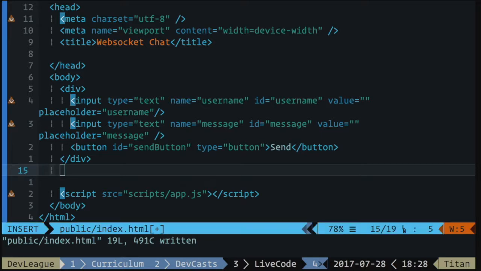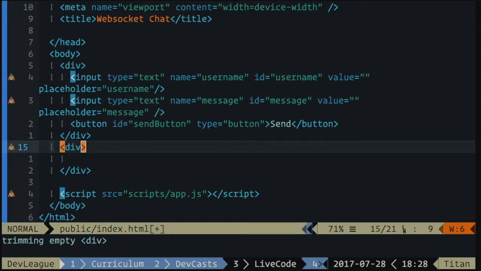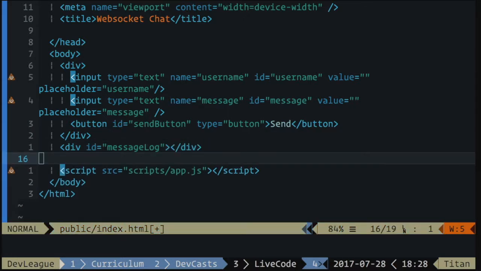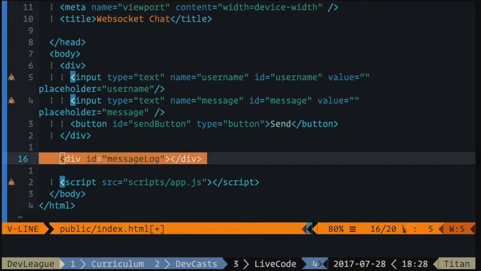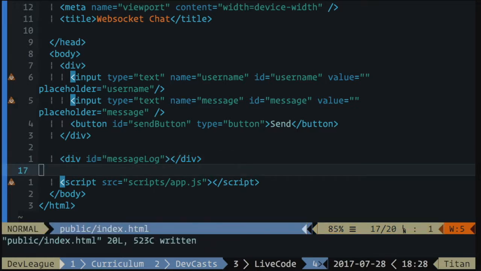All right, so I'm going to create a div to contain the message log. So I'll call it message log. All right, it's going to be empty at first. So this is our index.html.